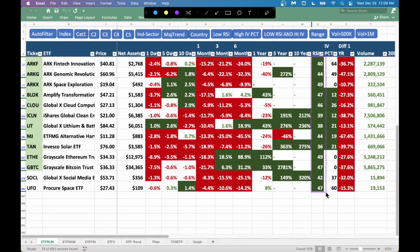And even if you want to look at very low RSI candidates, look at these two here, clean energy and lithium. They are pretty much below 40 here. Those could be good ones you could look at as a buying opportunity. You could pick up some great stocks here and go from there. And we've got TAN here, which is solar. Solar is down big time, as you can see here, RSI 36. There are some great solar stocks you could buy for long-term investments, like SolarEdge, First Solar, and even Enphase Energy. Some of those names you could buy here and go from there.